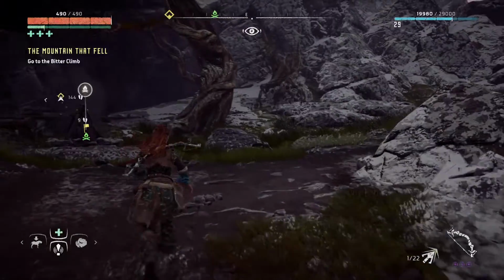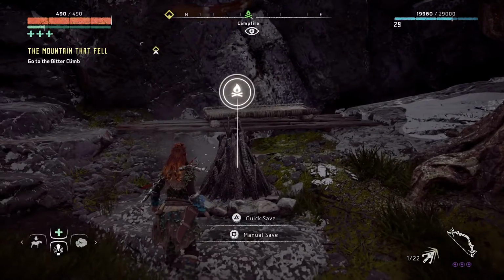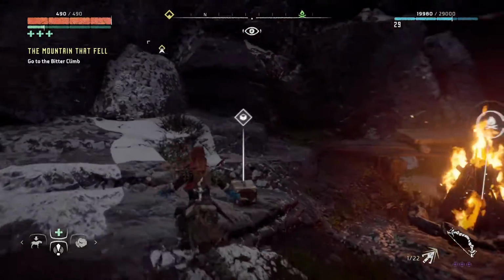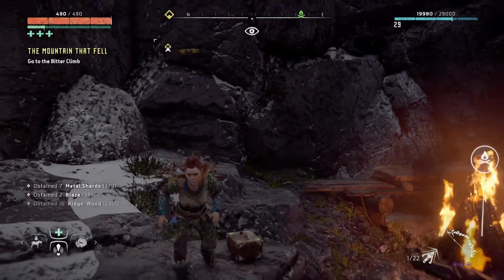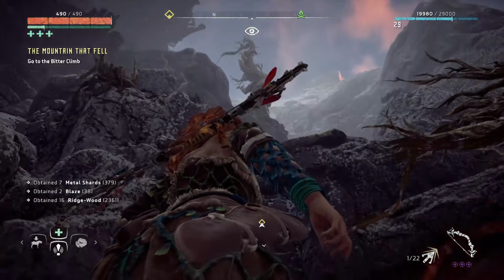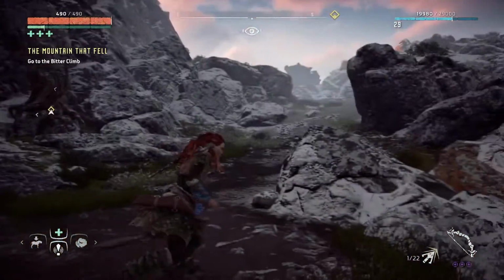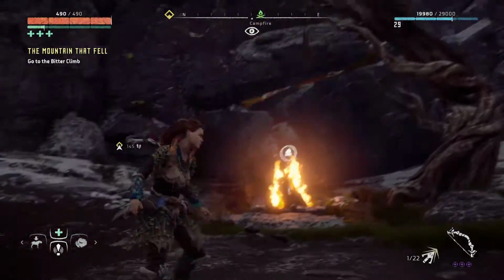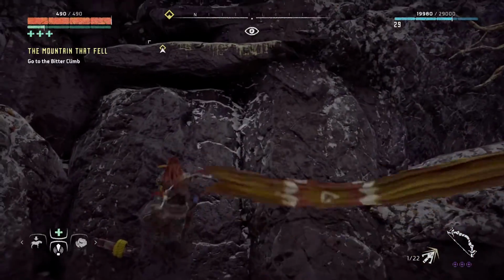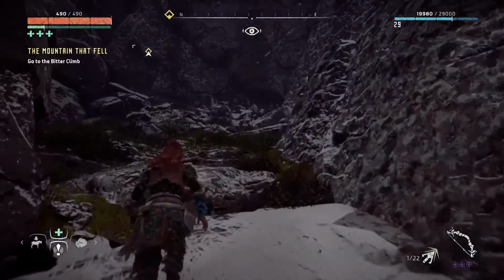All right, here we are at the campsite. Let's do a quick save. No cutscene. Okay, I thought a cutscene would start, but I guess not. So now we need to go that way, I guess, heading up toward that gnarled looking tree and not that way. Well, let's see what happens. Let's climb. Why take the long way when we can take the short way?